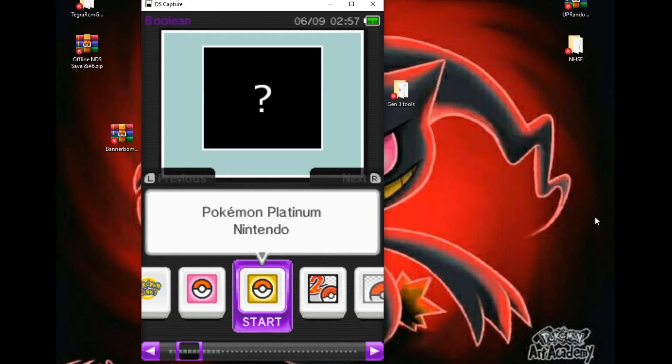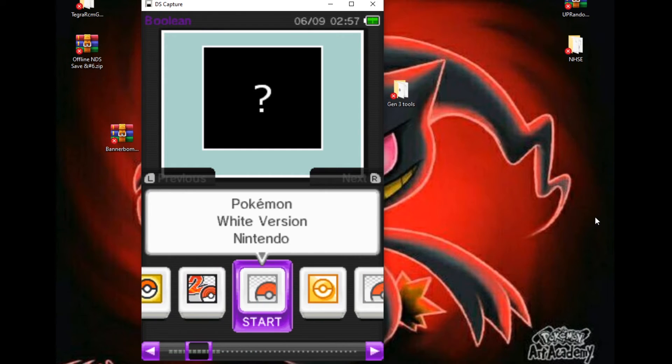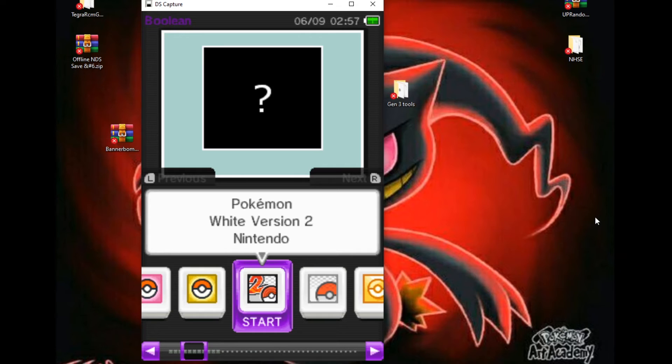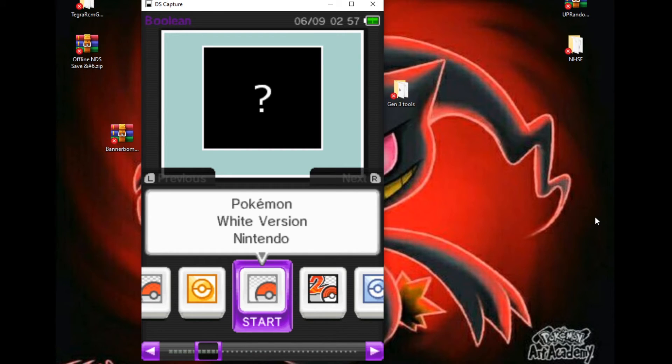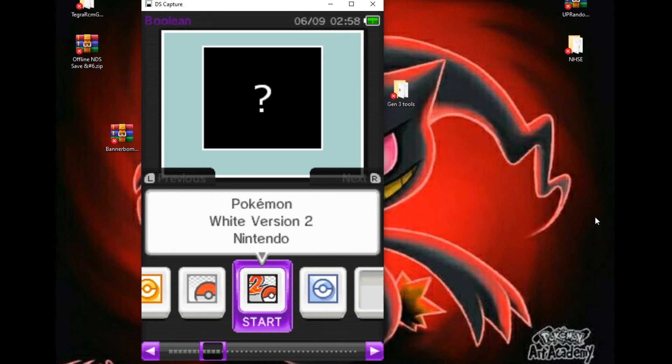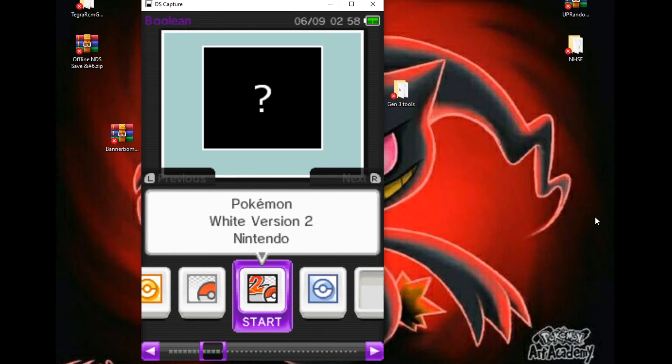Now we're in Twilight Menu. You can see both Pokemon White and Pokemon White 2 — the normal games and the randomized versions. Unfortunately, Twilight Menu does not read existing save files; it has to create a new save file. So if you had previous save data, there is no way to recover it through Twilight Menu. That's why I'd highly recommend using YS Menu with every DS game that you can. If you're using patched ROMs that are very CPU intensive, you'll need to use Twilight Menu.